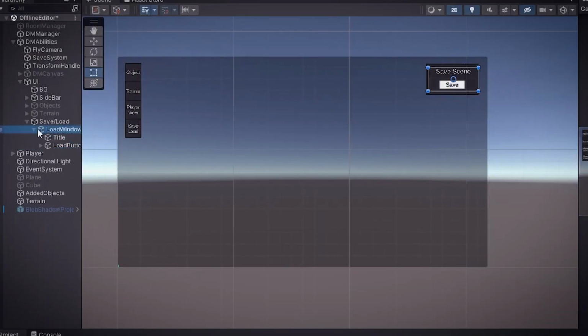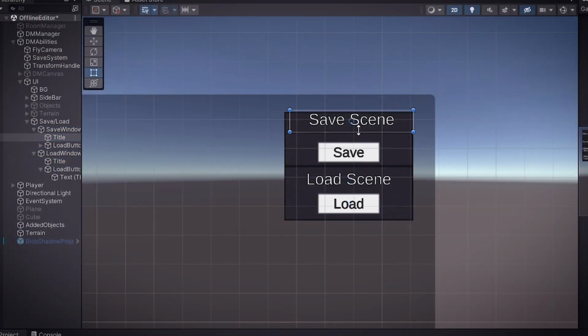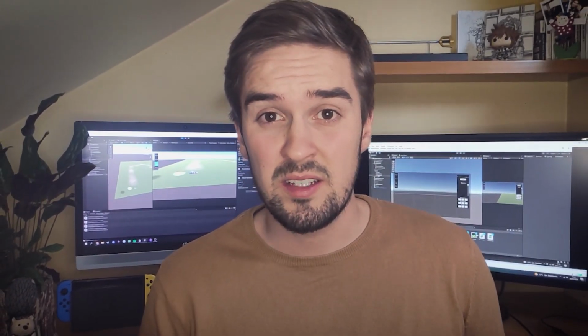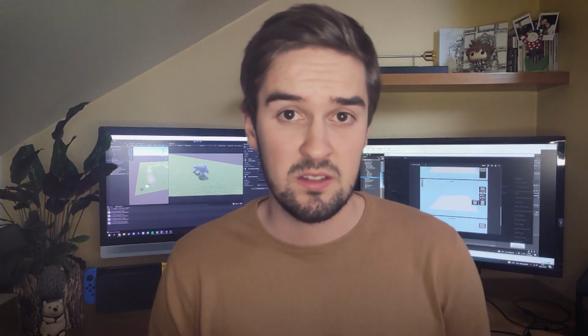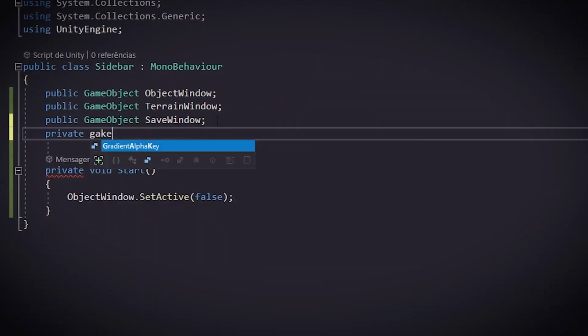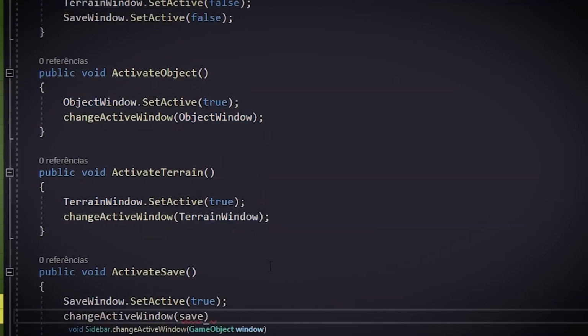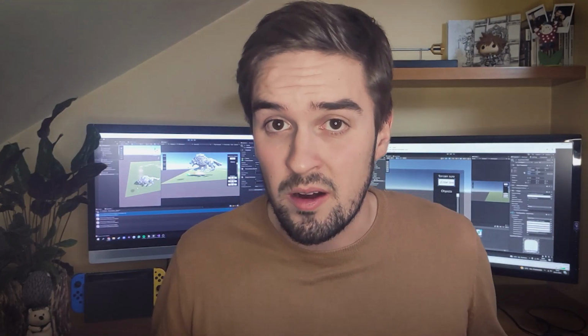To finalize the visuals of the UI, I quickly did a new window with buttons to either save or load the map. And now, with the visuals of the UI done, began the work of scripting the functionalities related to the UI. And I'm not joking, this was probably one of the most lengthy processes I have had in this project so far. An example would be that I needed to script the functionality of showing and hiding each window. So every element you saw in the UI had some function related to it in some script somewhere. And while it was a very boring and lengthy process, it was very worth it to reach this point.